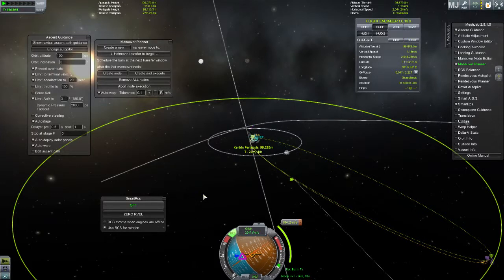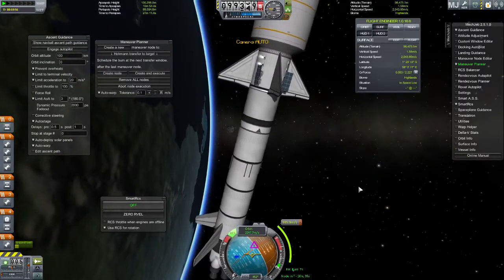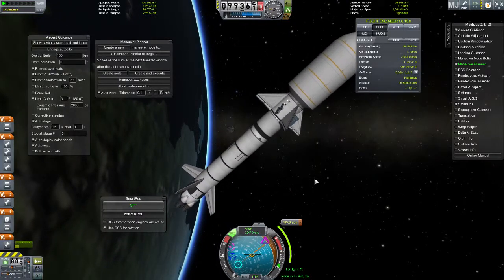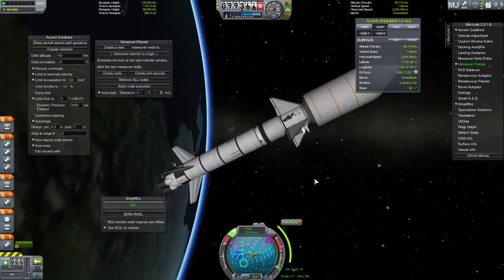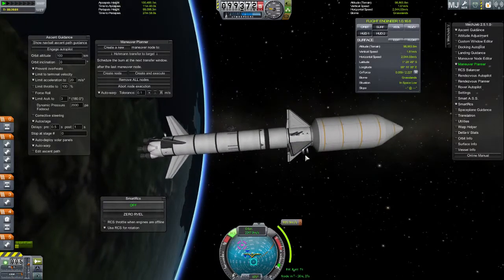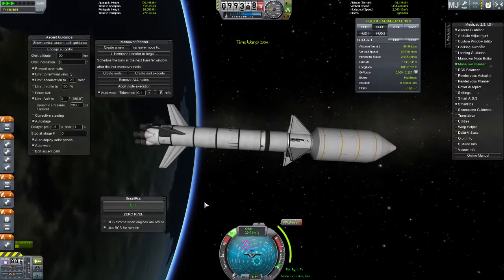Alright, and we're going to approach that maneuver point. If you see down here what's going on, I will switch cameras. Again, I'm using RCS. I don't have to. If I didn't want to, I could save fuel, but like I said, heavy on fuel. So you can see that RCS burning here and here. Boom, we're aligned. Here we go, time warp.